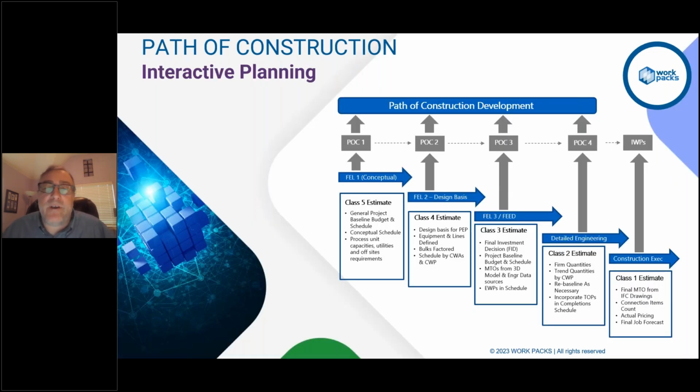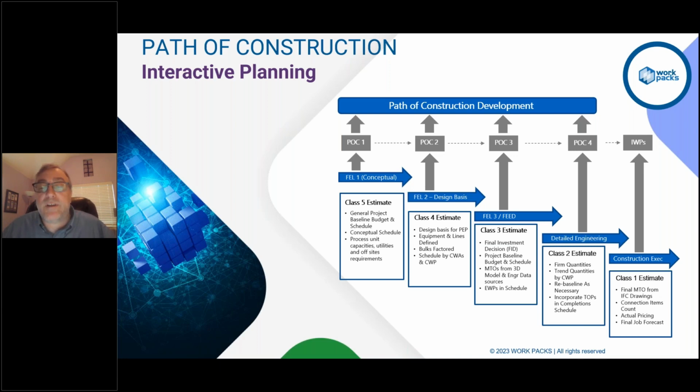So if you look at the outputs here, and again the iterative nature of this path of construction planning aspects, POC1, in terms of doing that in FEL 1 and 2, and the class 5 estimate that comes early on, in terms of what you're getting out of that, the conceptual model, if you will. Where are the processes? How do we define the early process setup for the project? And then into the design basis, the class 4 estimate, where you're defining the project execution plan. You've got the equipment, the line list, you're starting to sketch that out. You've got the CWAs, and hopefully the CWP is coming into it as part of POC number 2.